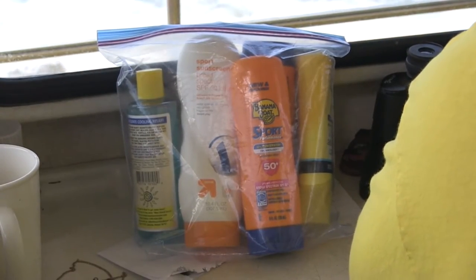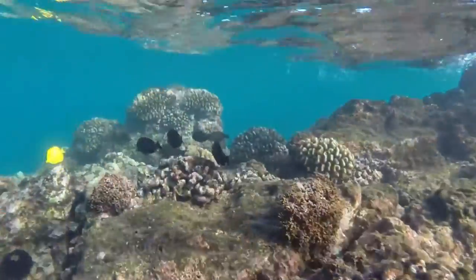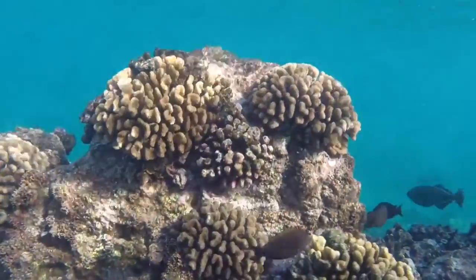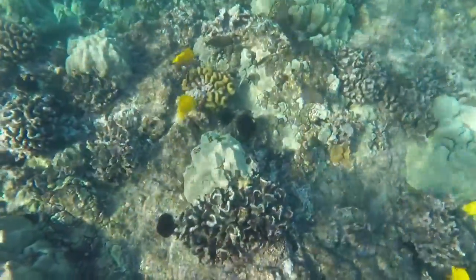The sunscreens that we now use, modern sunscreens, have some toxicity problems. The researchers that offered this revolutionary paper, they, in the lab, have seen that 62 parts per trillion of any of these compounds are lethal to coral planula, or the larva. It also sterilizes them, and it bleaches them at a lower temperature by 10 degrees. It makes them expel their cooperative zooxanthellae at 68 degrees, which, in Hawaiian waters, we never get to, so it's always a danger.